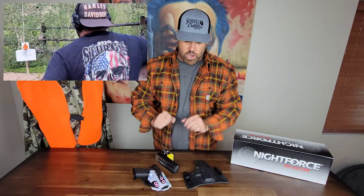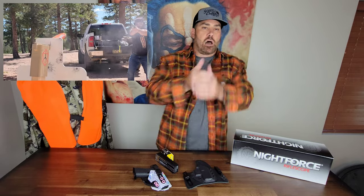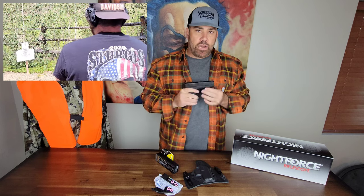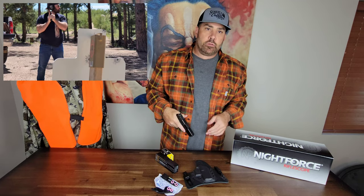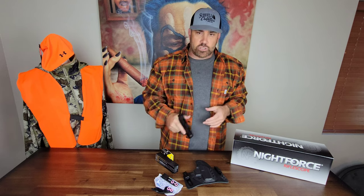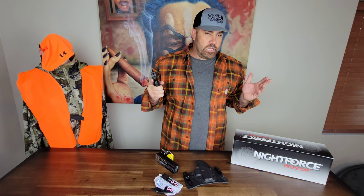I've become efficient with both of these. As far as speed draws go, I'm not the fastest person, but am I accurate when I shoot? Absolutely. Am I confident when I draw? Absolutely. Get yourself a timer, run some speed drills, and put some pressure on yourself. And not just practice with an empty pistol — actually take it to a range. Start slowly, because you don't want to accidentally shoot yourself, but after some dry runs, take it to the range in a safe environment and try doing it with live ammunition. I hope this has been helpful. Until next time, peace!